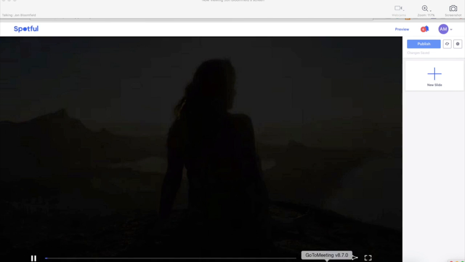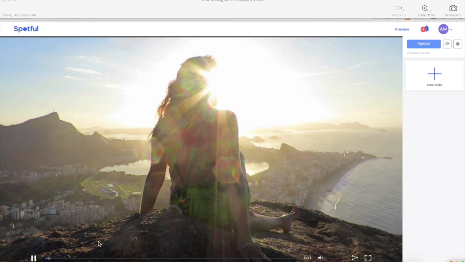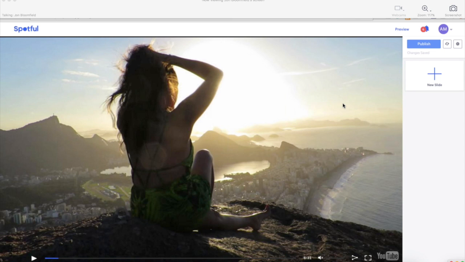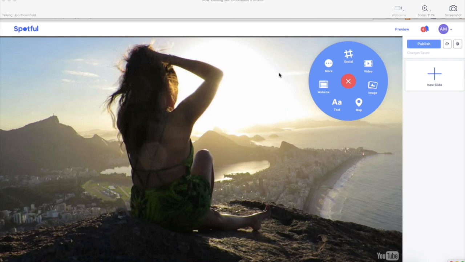And the process of building this spot into the video, literally all you need to do is, as you're watching it, click anywhere here or touch the new slide button, and it's going to open up this wheel. Now, Spotful operates very similar to a content management system or a website builder, and it treats the video in the same way. So I may want to embed a biography page. I may want to embed a social feed or a full web check-in. And all I've got to do is interact with these pre-built templates to get there.